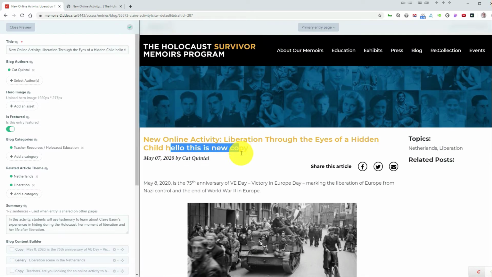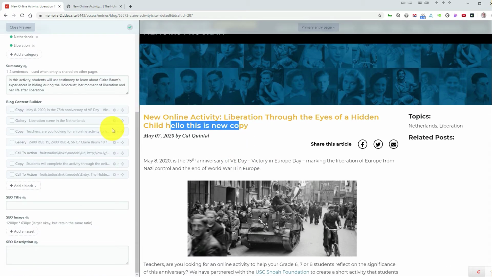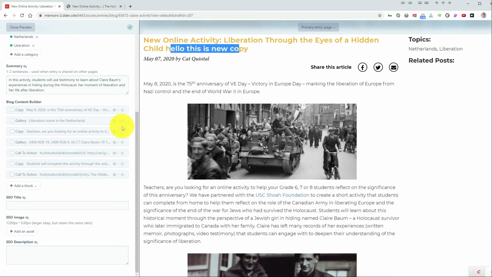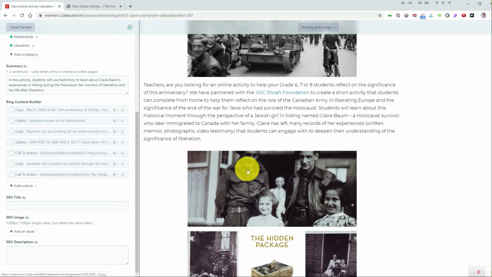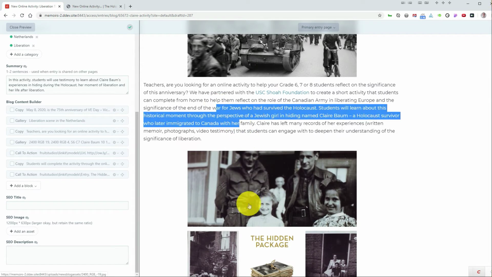We get that there. Okay, live preview also allows us to take advantage of another feature of content builders, which is that we can drag and drop content up and down the page. So we have copy, which matches this. We have a gallery, which matches this photo. And then we have more copy and another gallery.